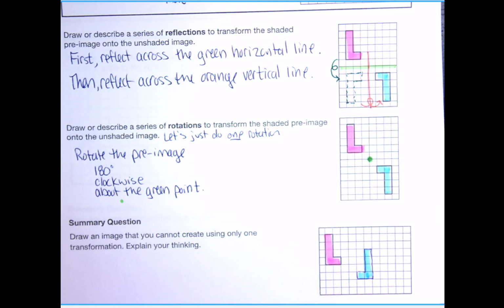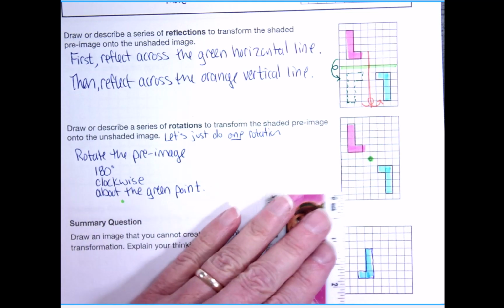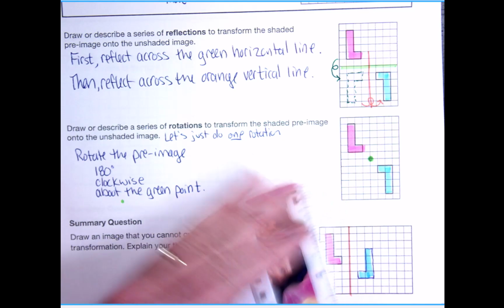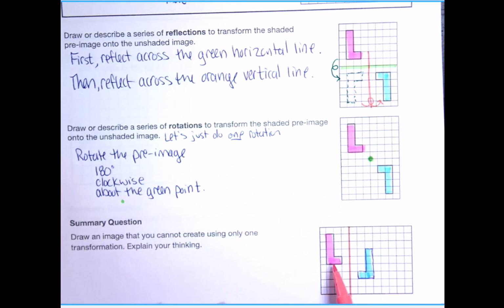But with my Tinkerbell ruler again, if I were to flip it over this orange line, then my L shape would land a little bit too high to sit on top of this blue. So I would have to start with a reflection and then a translation. I couldn't do it in just one move.